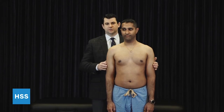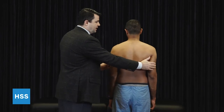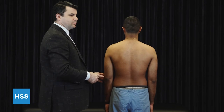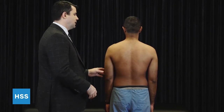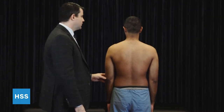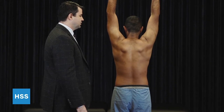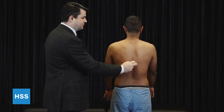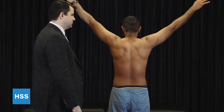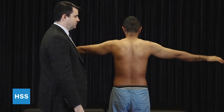After that, we're going to check range of motion. I'm going to have the patient turn around, and I tend to like to watch active motion while viewing from behind so that we can get a sense for how the scapulae move. We have bilateral, so it gives you an internal control. First we're going to ask the patient to forward elevate their arms maximally and then slowly bring them down, checking for symmetry of scapular movement. We're going to abduct the arms maximally, again looking at the scapula.